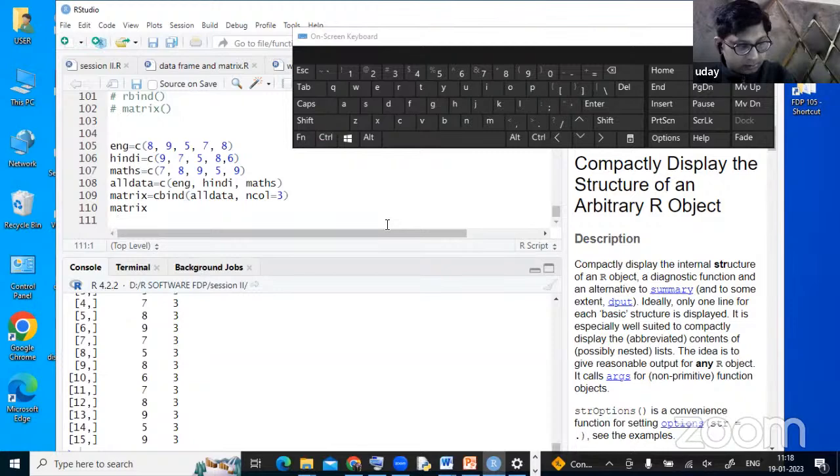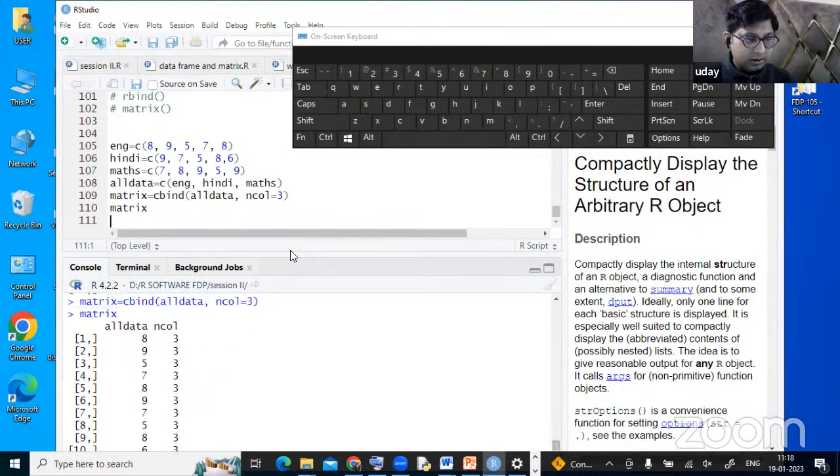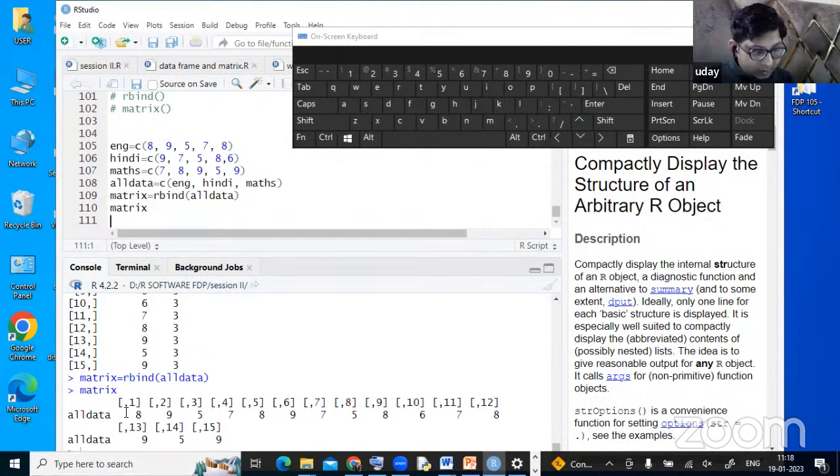And when I run it, it's showing something. Still taking column 3. Some data is taken. First, I will tell you the row, and then the matrix command, and then I will tell you the column part also. Then, if I use rbind, what will rbind do? Rbind puts all the data in the form of rows.